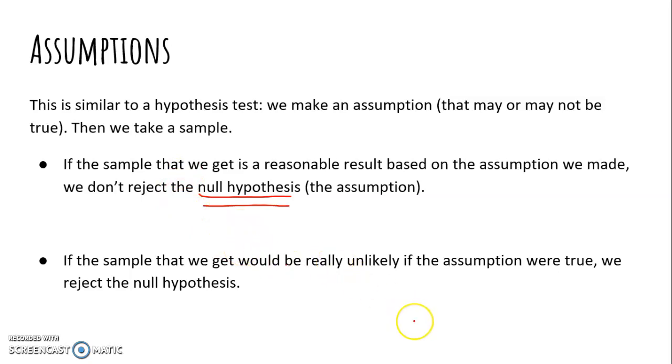Now, in the past, we've used 5% as what we consider unusual, but in each problem, we can redefine what we consider unusual. Sometimes we consider unusual 1%, sometimes anything less than 1%, sometimes we consider it anything less than 10%, and sometimes we consider it anything less than 5%. So it will be defined in the problem, and we'll talk about that in a bit. If it's not defined, assume that unusual is 5%.